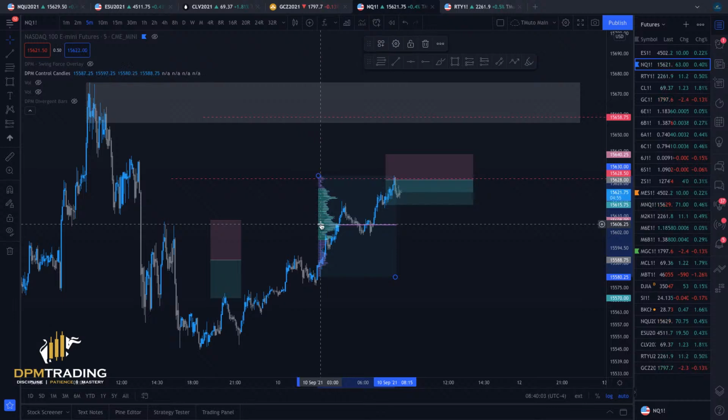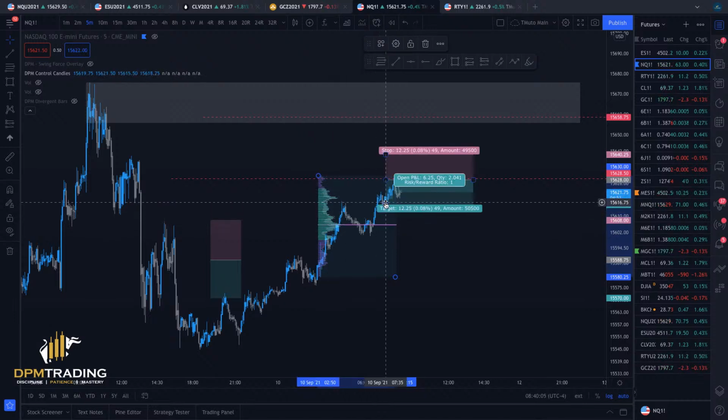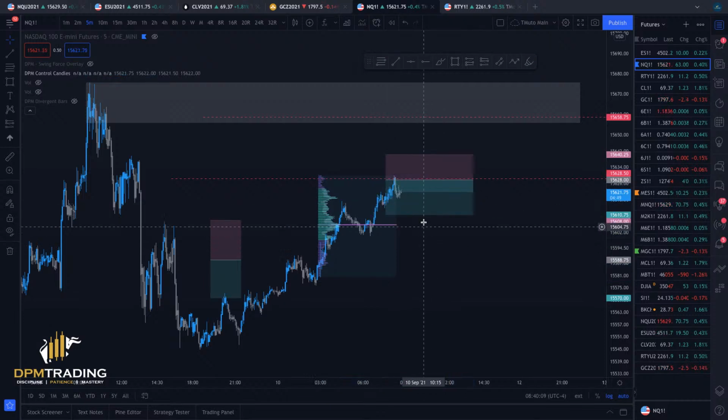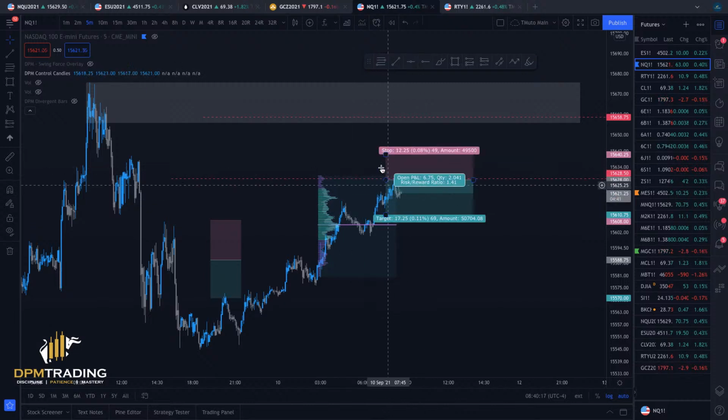like 15.6, right? That would be a nice level. If I was going to try to go for more than 1-to-1, I would maybe go down to here, get about a 1 to 1.5, just because that's where some of this volume starts, right around that 15.610. And then, once you get a nice reaction here, you can tighten that stop too and control some of that risk. But that's kind of what I'm looking at this morning.